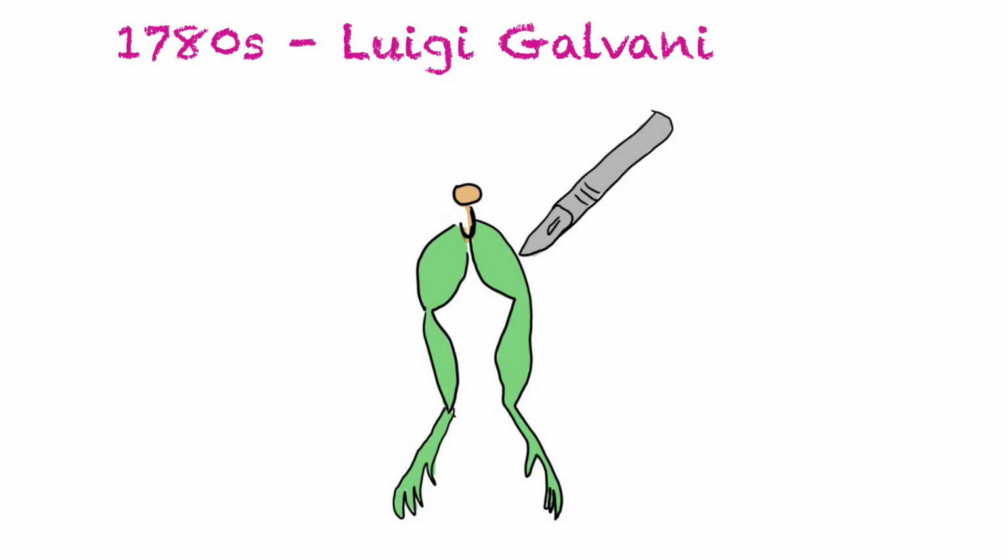He believed that there was some sort of electrical force in the muscle of the frog, and he was proving that fact. So he thought that the electrical force was within the frog's leg.